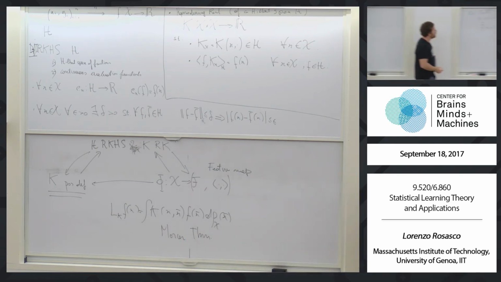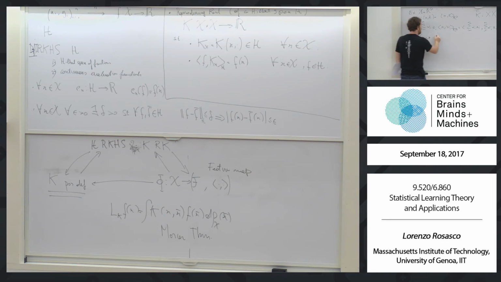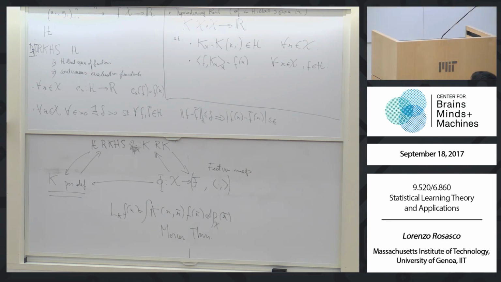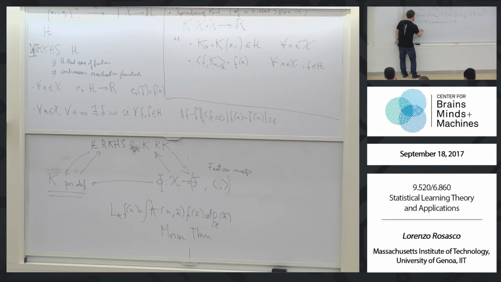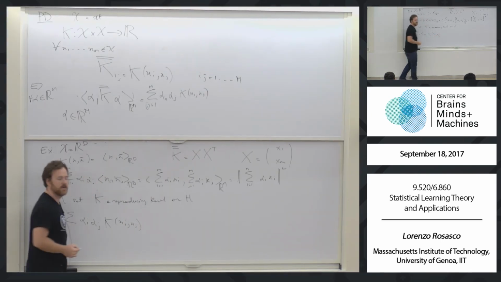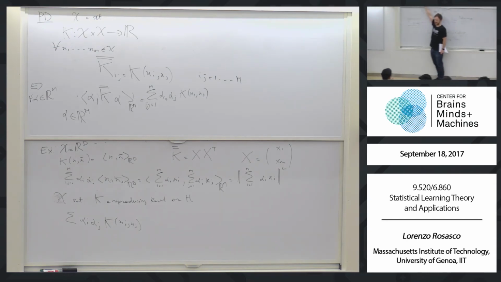Why? Because look at the trick we did here. Take X to be any set, and K a reproducing kernel on some space H of functions on X. Now, we want to check that the sum of alpha i, alpha j, k xi, xj is bigger or equal than 0. And all the things we have are those two lines. Which one do we use? This one looks nasty and it's probably still nasty. This one actually looks kind of interesting.